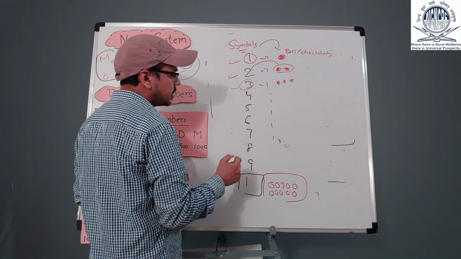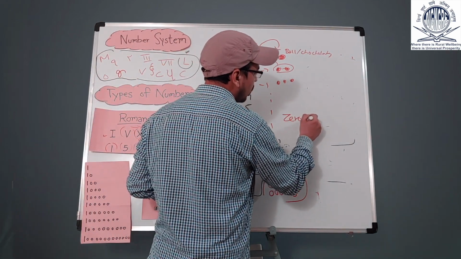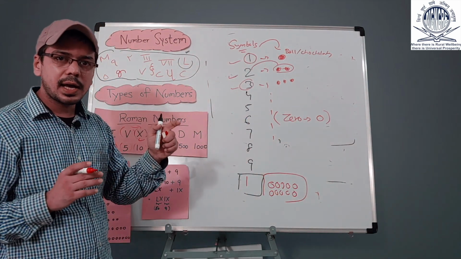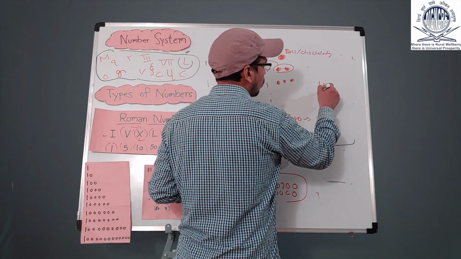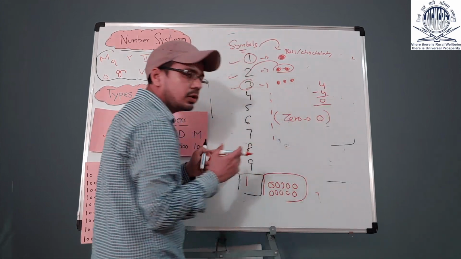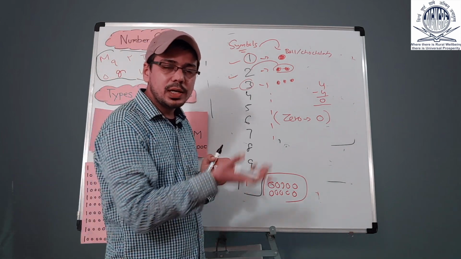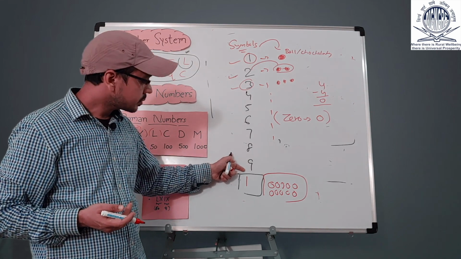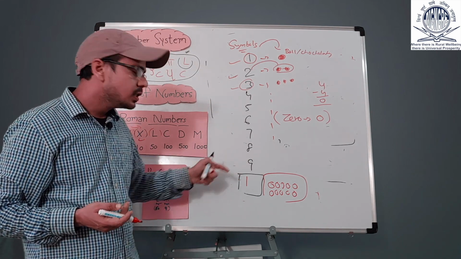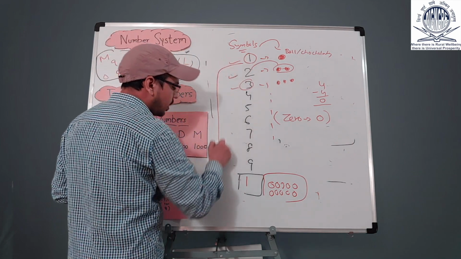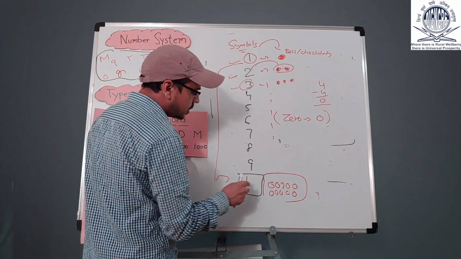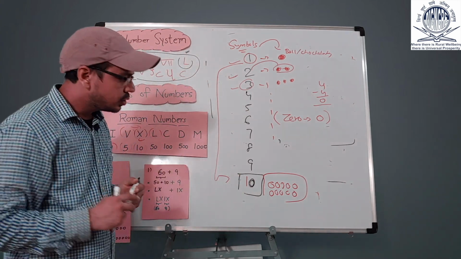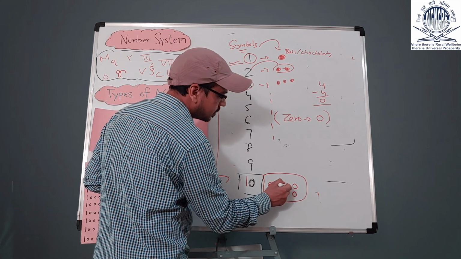So when we got this letter 0 derived from Aryabhata, we first used it for cancellation, which we just discussed, that is 4 minus 4 gives me 0, but we also use it to represent the increase of the numbers. So how did we do it? As and when it comes to 9 and we have the 10th place, for the 10th place we use the number 1 and just put 0 over here. So this 1 and the 0 actually represent these 10 balls.